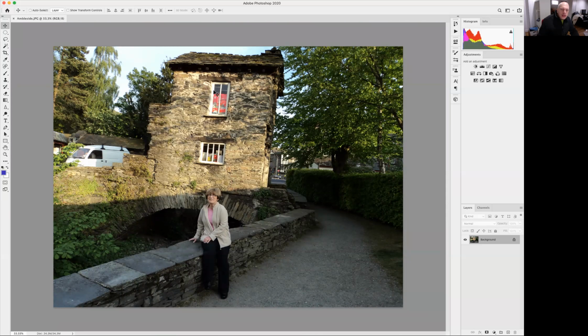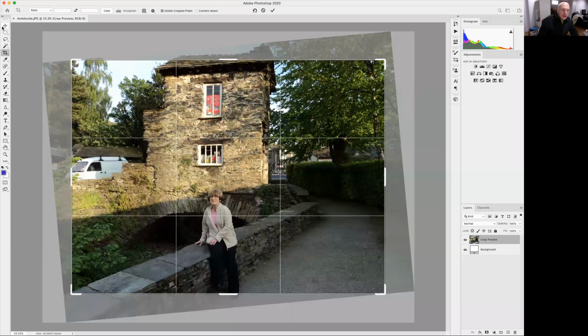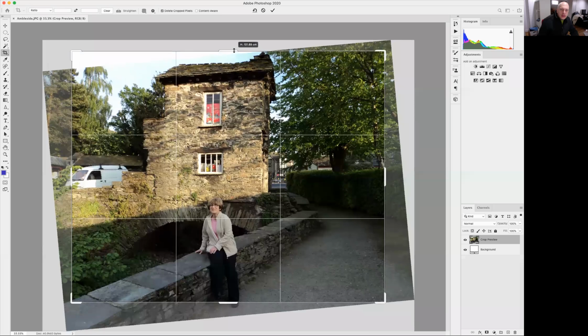So the easiest to start with is, number one, I want to straighten up the image because the tower is a little bit like the Tower of Pisa. It's a little bit leaning. So I'm going to use the straighten tool right there, and I'm going to find my vertical right here. And then right there, it's a little better already. So I'm just going to stretch this out a little bit.